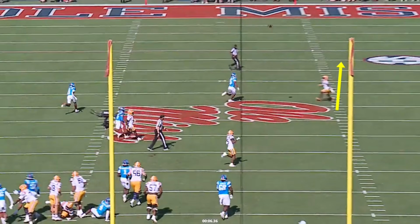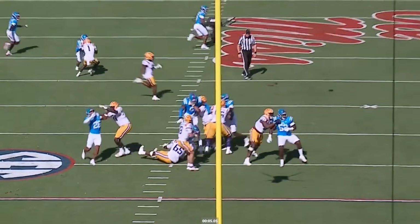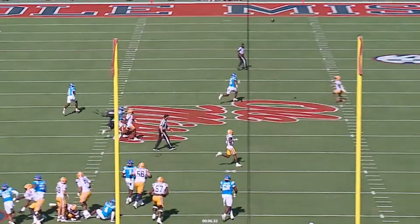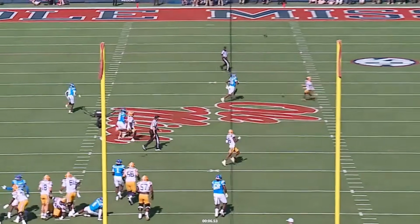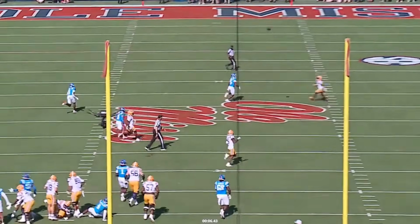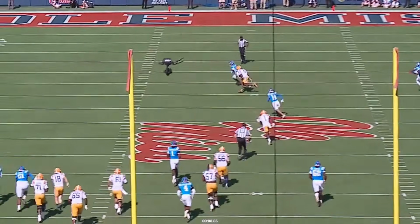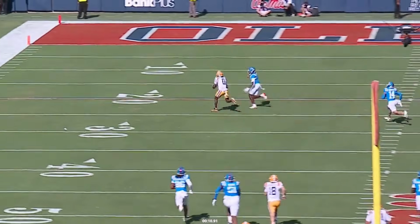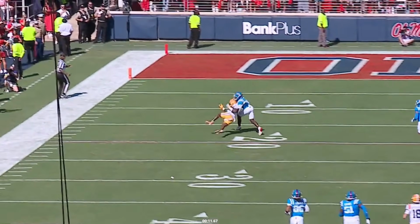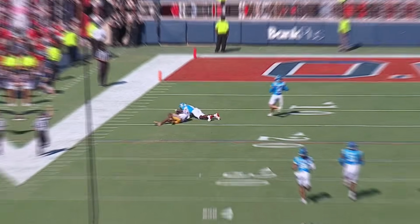Like I said, if he puts the ball anywhere here, it's a touchdown. He throws a floating ball inside, rather than stepping into the throw with a bit of authority on the ball. If he throws that flatter and harder, as Caleb Williams does, then Zavion is off for a touchdown. But nevertheless, floating ball, knows the safety's coming over, catches the ball with his hands. Okay, get into contact, turn the corner back inside out. Just maybe it could have been a little bit better on his handoff attempt there, but nonetheless, we're not going to complain about a 50-60 yard catch.